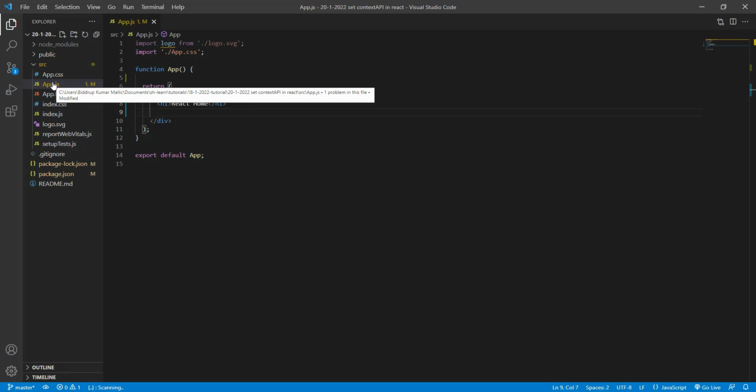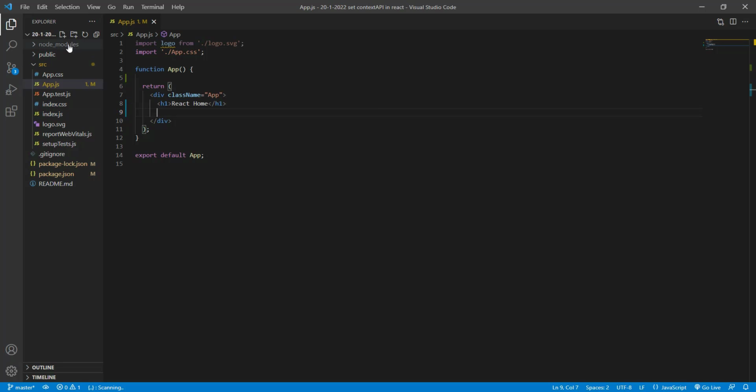So let's first create our context. In this file I am giving the file name as my provider.